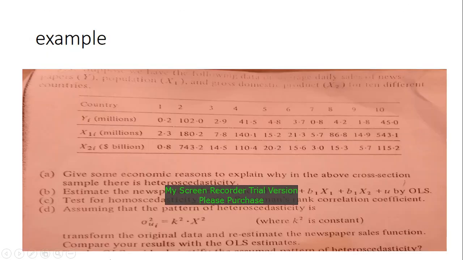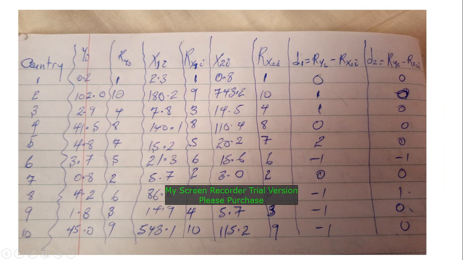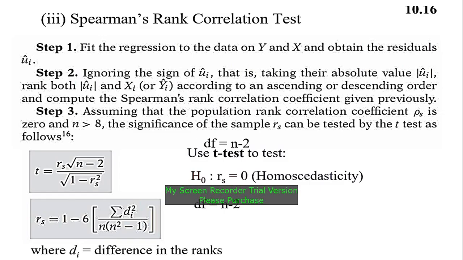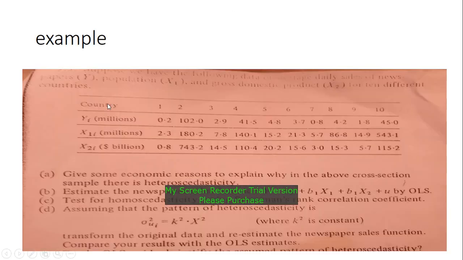So now we are done with our ranking, and as I said, Spearman rank correlation looks at two variables, but in this example we have three variables. You have one dependent variable, yi, and two independent variables, x1 and x2. In this case we have three parameters, so our degree of freedom here is going to be n minus 3. We should have that at the back of our mind. Okay, so let's continue here.